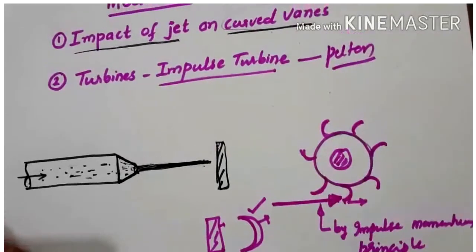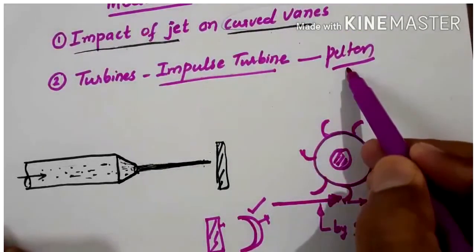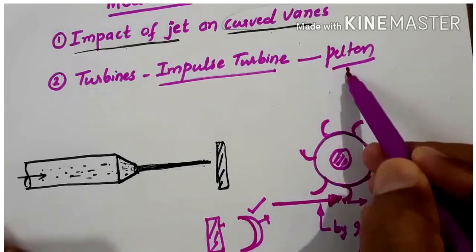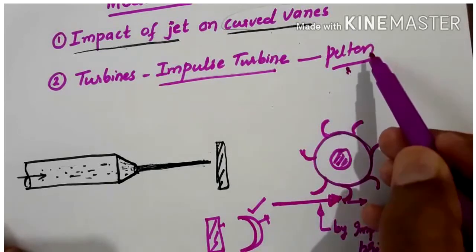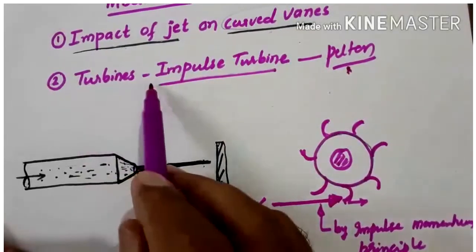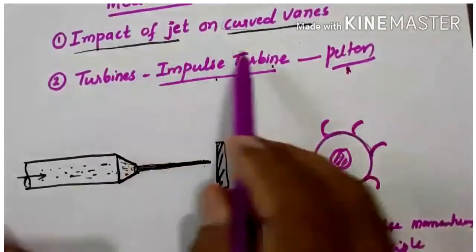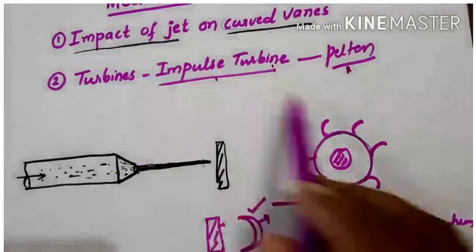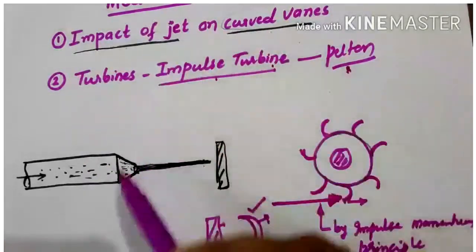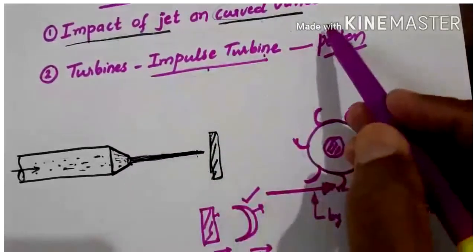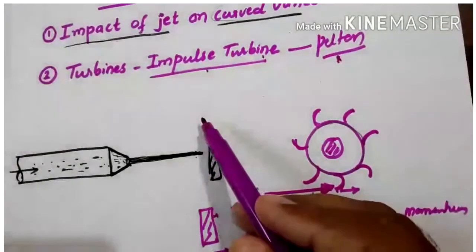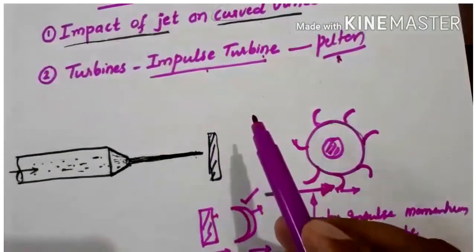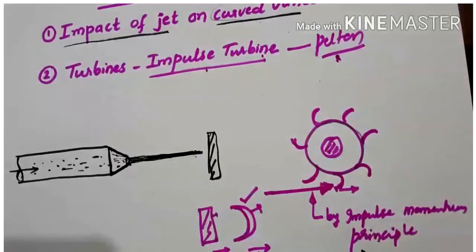About the Pelton wheel turbine you will be studying its components, working principle and the velocity triangles, then how to calculate maximum power and efficiency, then working proportions. You will be studying all these things in impulse turbines. I hope you understood these basics. In the next part of this lecture I'll start some more basics about impact of jet, which is a fundamental concept.